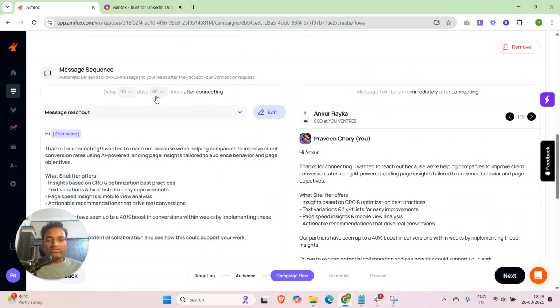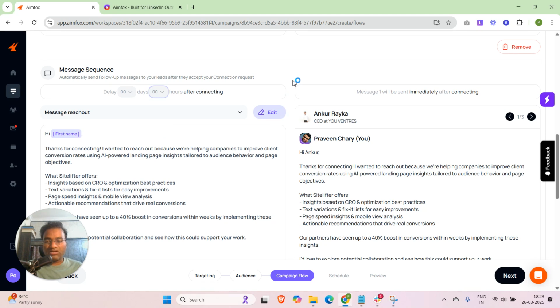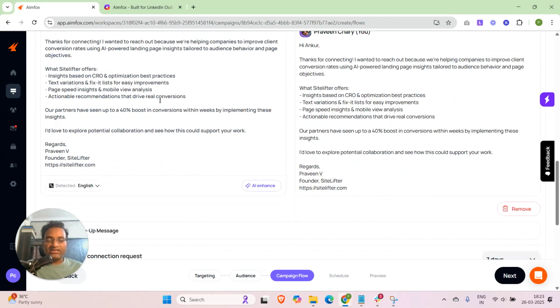Also try to send maybe after 10, 11, or 12 hours. That depends on how you want to reach out and what your campaign objective is, so you can create that delay and send the messages.